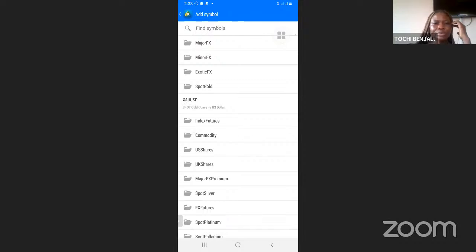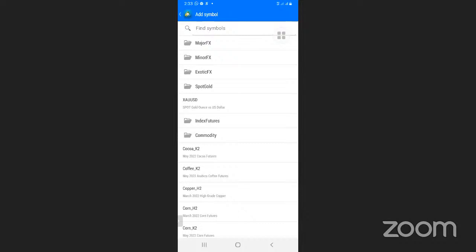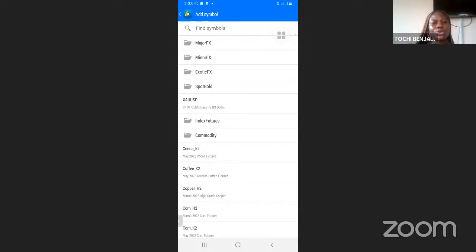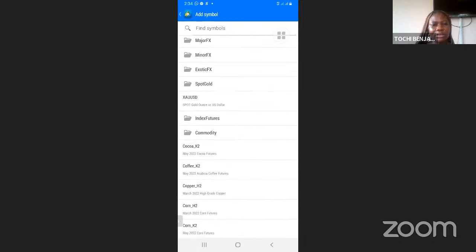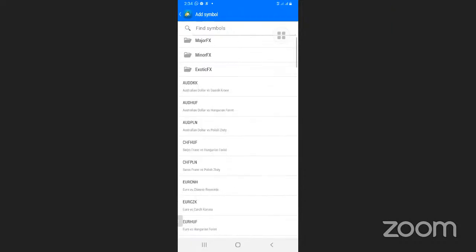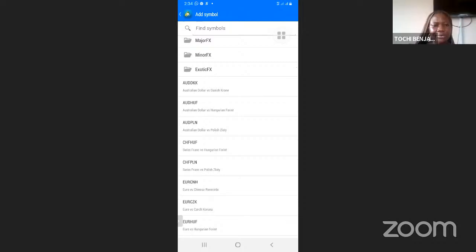Come to commodities. I am on commodity now. These are everything on commodity. Go to exotic pairs. We're not adding any of these. These are exotic currencies paired already. I wouldn't want you to add them because you must not trade everything. This is just to tell you there are other instruments that can be traded out here, but it just depends. You can decide not to add so much.